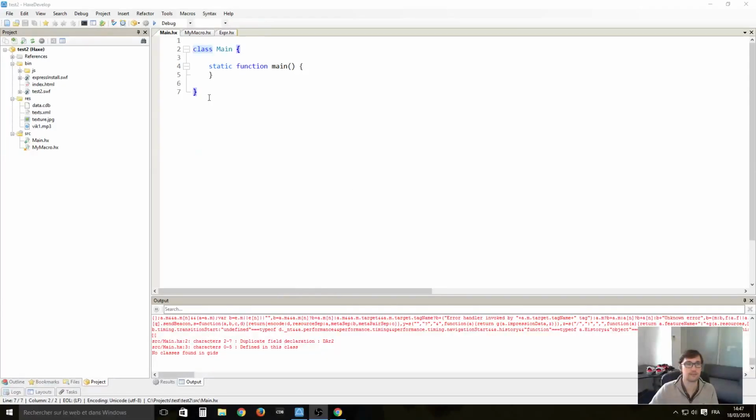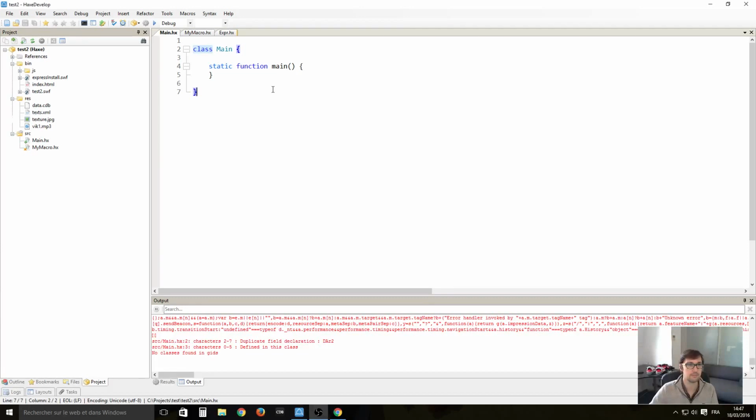I will copy also a few other files, a texture, for instance. Okay. So yeah, I have copied a few files into my res directory here.